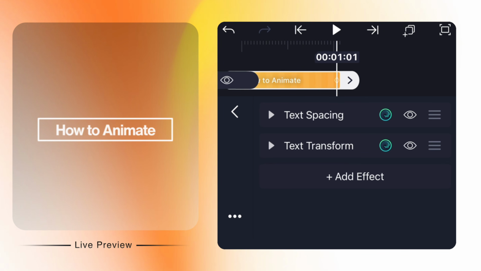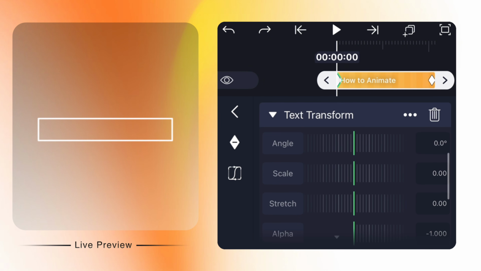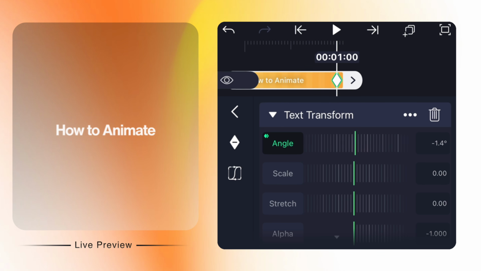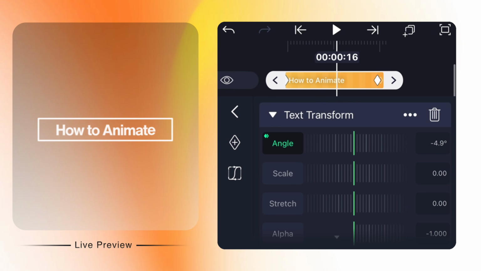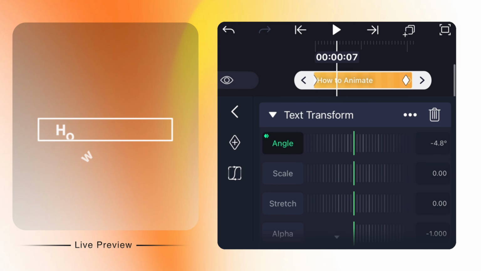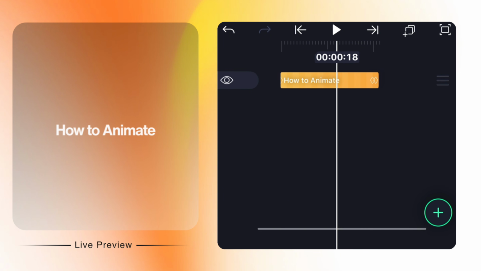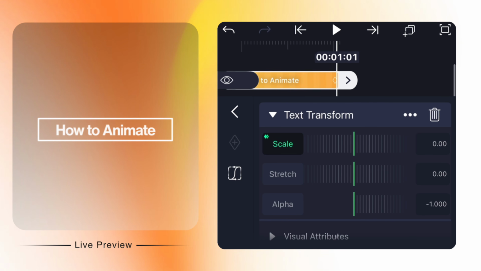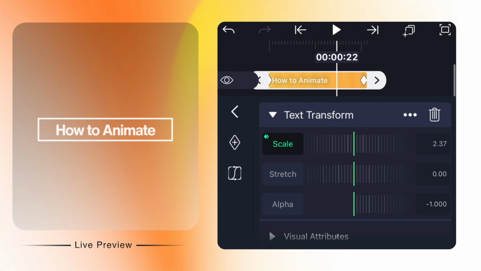For that, add a keyframe for angle at the beginning and another at the end. Set the value of the keyframe at the end to -5 degrees and -4.7 at the beginning keyframe. Then we will get an animation like this. Add keyframes for scale and set the scale value as 10 for the beginning keyframe. And this is how the output animation looks like.